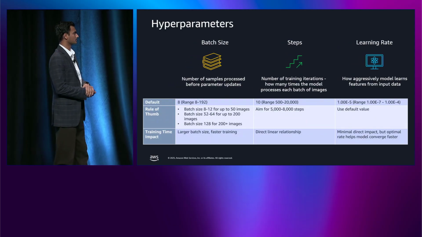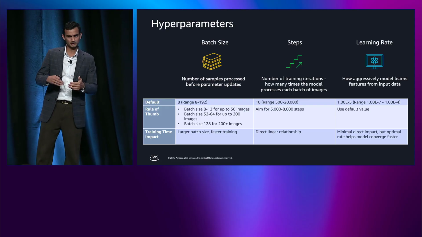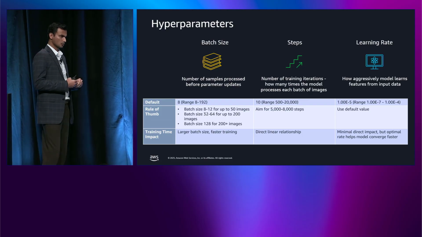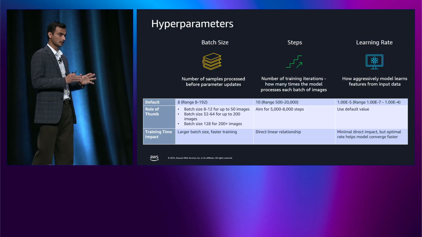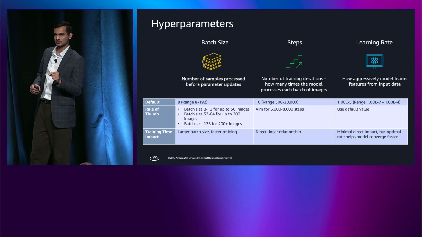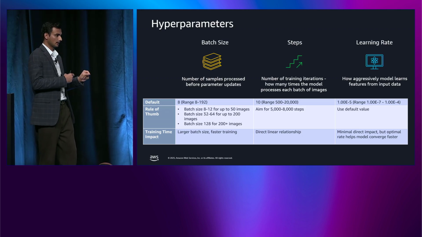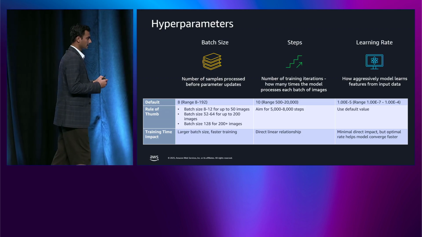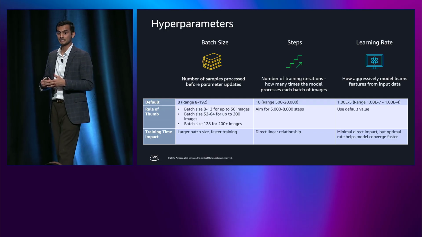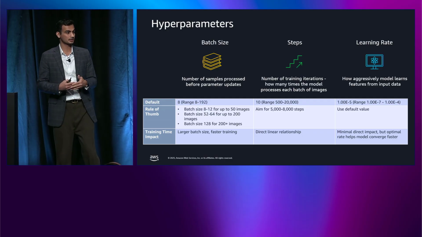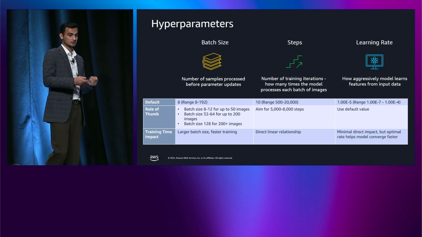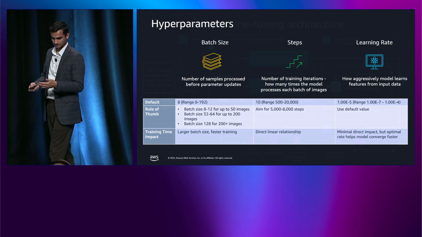The table here is showing the default value as well as the range that is supported in Bedrock. Along with it is some rule of thumb guidance on where you should start in terms of the value for each of those hyperparameters. And the key thing here is you don't necessarily need to remember this. Bedrock makes fine-tuning accessible to you. You're not managing large clusters, you're not writing distributed training code. What you're doing is adjusting the parameters based on the amount of training you need for your use case.